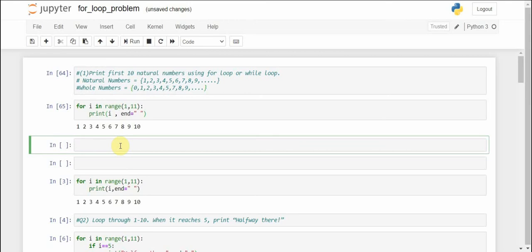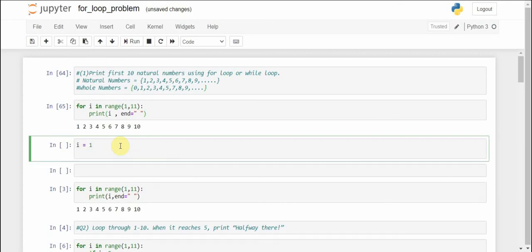First of all, for the while loop we have to initialize the loop counter variable, that is I equal to 1. So we start the loop from 1, and the condition is that I must be less than or equal to 10, so I is less than 11.